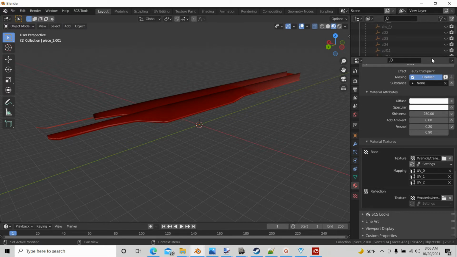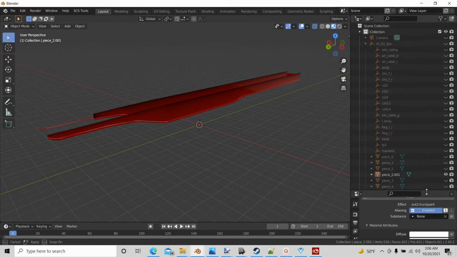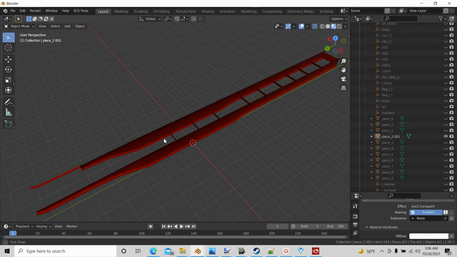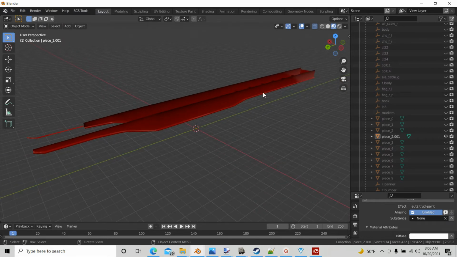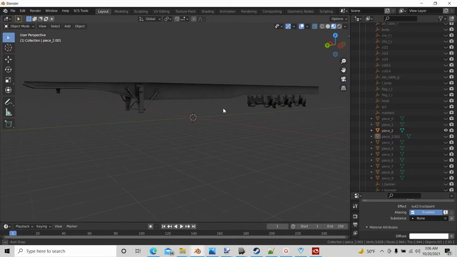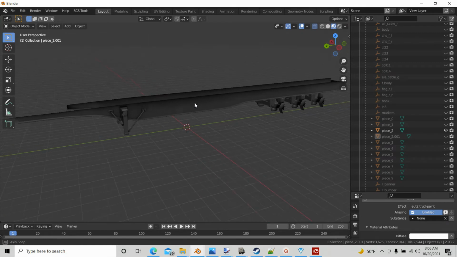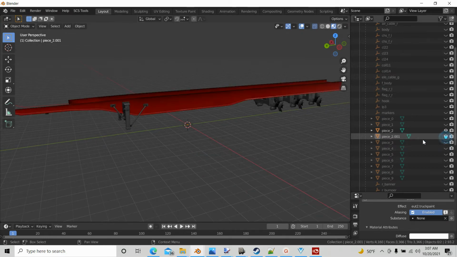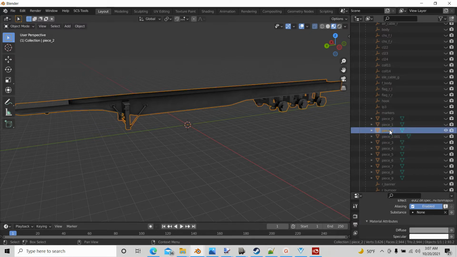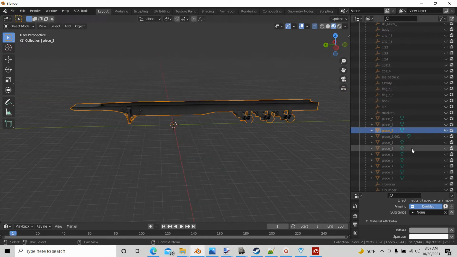And if we go back to our layers, now we basically have two frame rails. One's on piece 2 and is black. So if we hide the one that we put the truck paint shader on, you can see that we still have the black frame. So we're going to have to delete this black frame. And we'll delete it the same way we made a copy to apply the paint shader to. So we'll highlight piece 2.001, and then we'll delete the frame from piece 2.